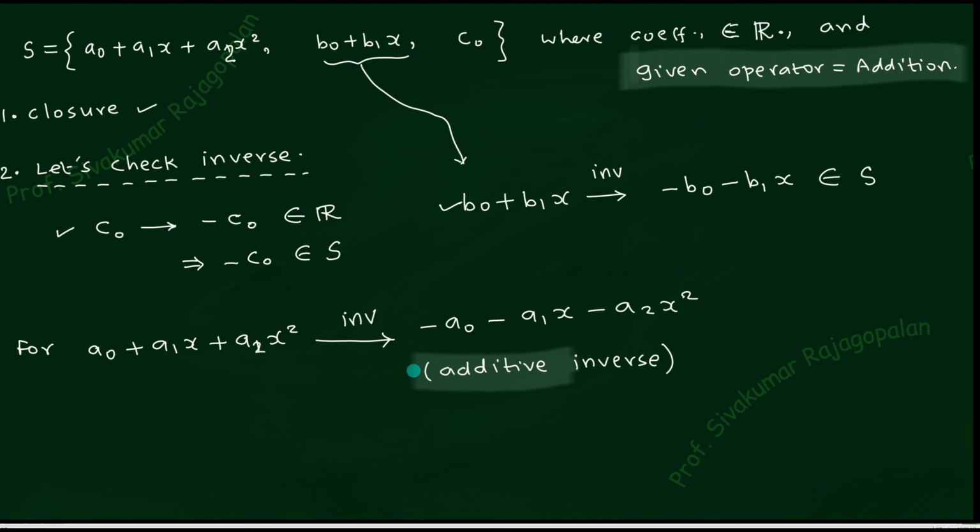This is important. How do you know that it is additive inverse? Because the given operation is addition. So our conclusion is that this particular polynomial, after making the minus, is also belonging to the given set. Therefore, for all of them we are now successful. Put a tick everywhere. Therefore we are now happy to say that the inverse exists.